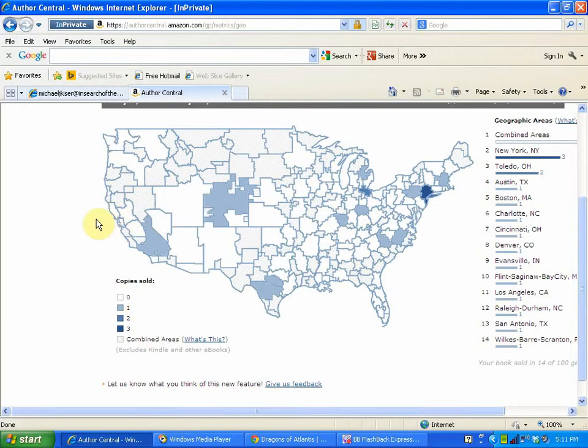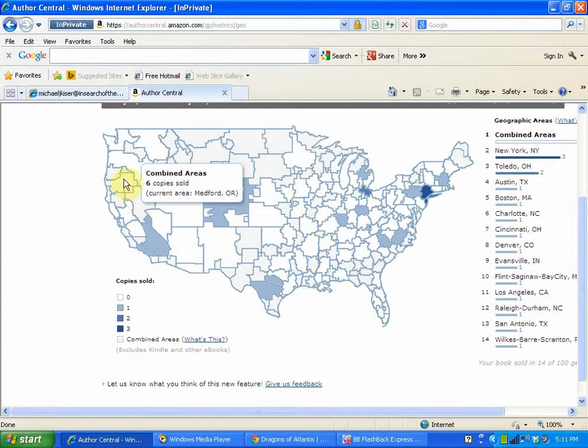Now, the map is divided into regions. All the states and parts of states highlighted with diagonal lines through them make up one region.